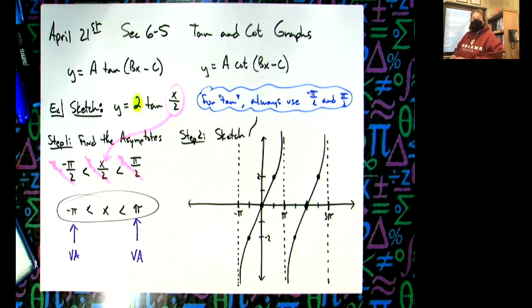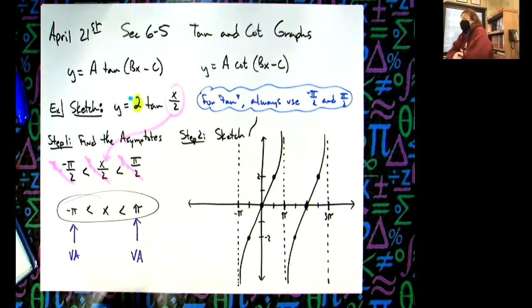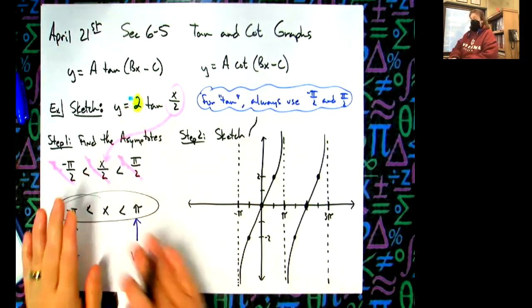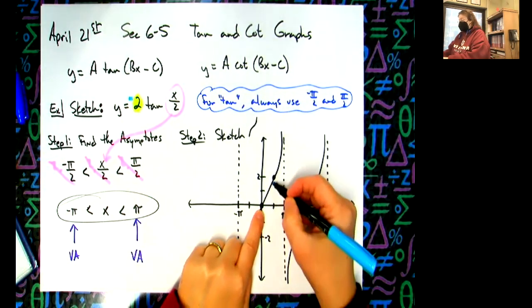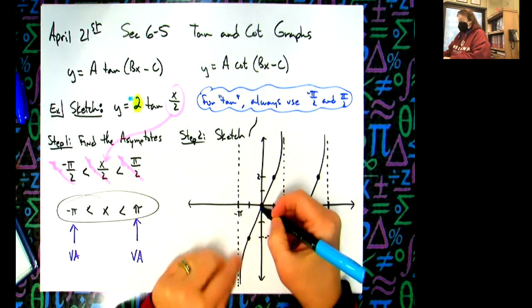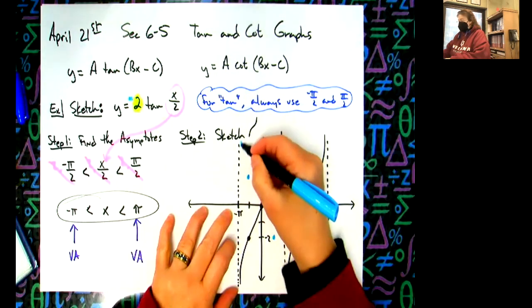Now, so that we don't have to completely do a whole other problem here, let's do a blue. How would this have been different had I had a negative in front of that? What does a negative in front of the cubic do? It flips it left to right, right? So I saw Brooklyn do that. Had there been a negative here, I still would have found my vertical asymptotes the same way, and put them in the right spot. Except instead of going up on this one, I would have gone halfway in between and up here. That dot would have stayed the same, with another dot down here. So it would have looked like this.